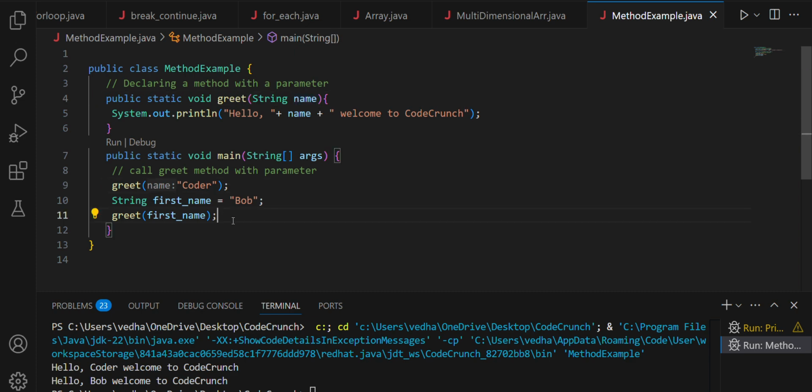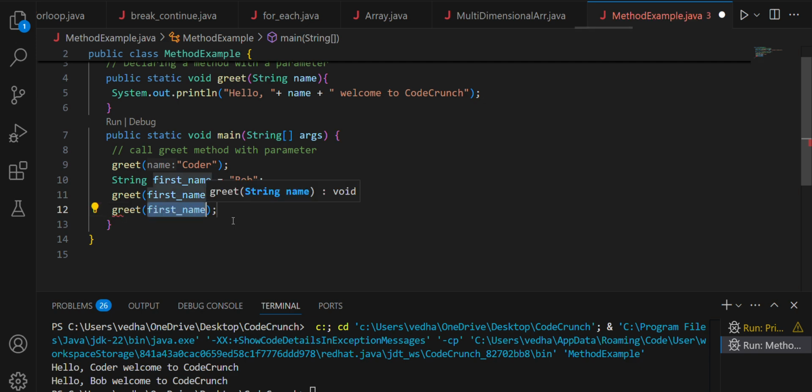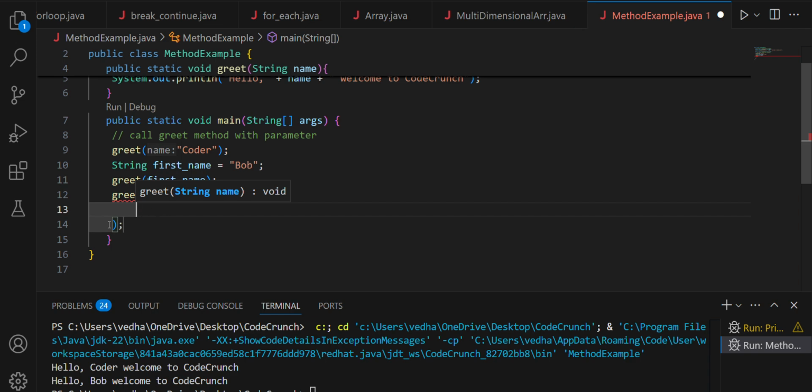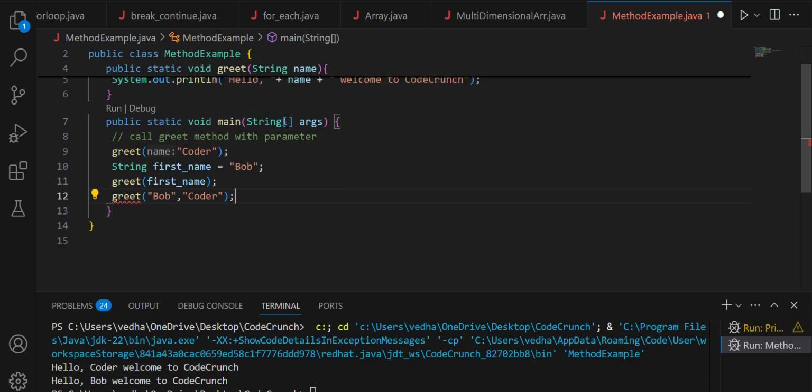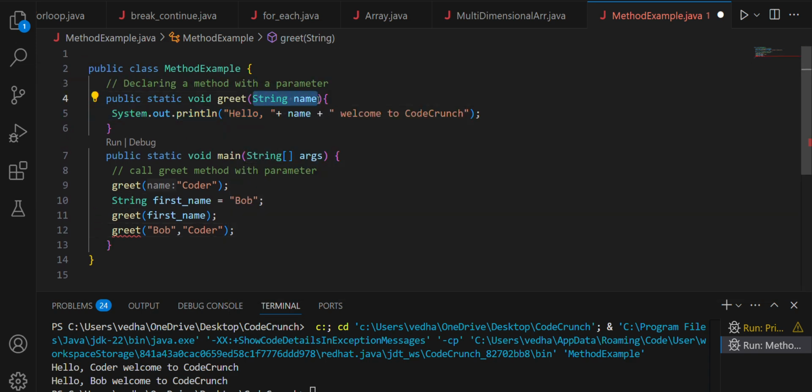Suppose I give the first name, and if I am trying to give two values, it is showing an error because I have taken only a single parameter in this method.